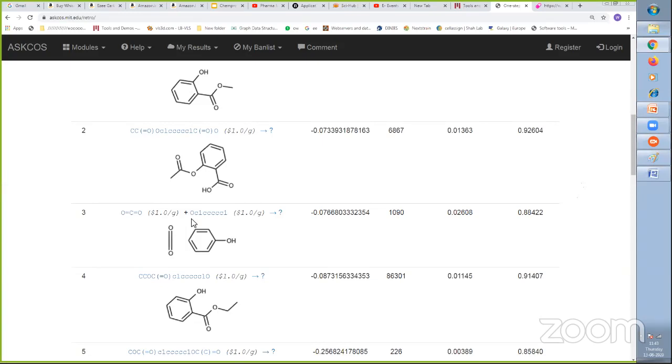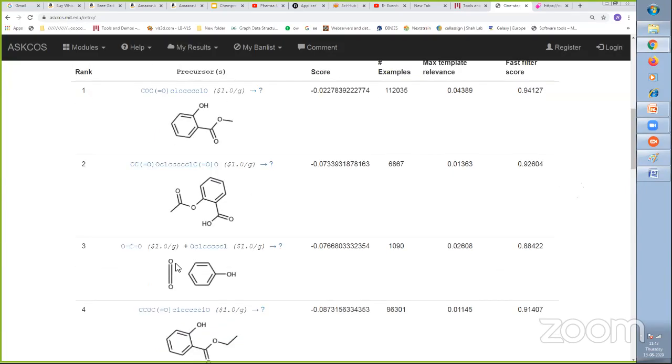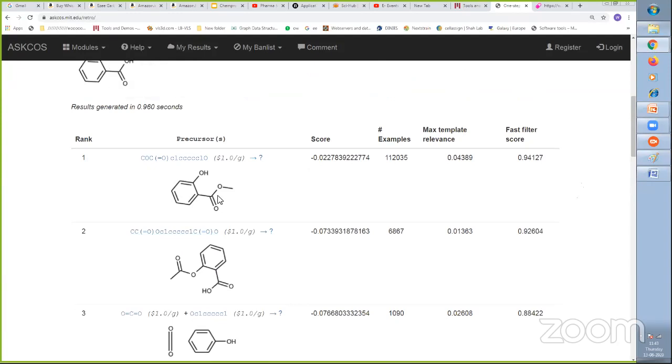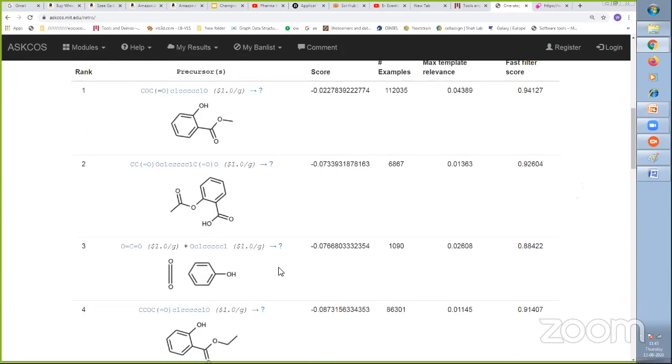Suppose you have oil of wintergreen, but extracting it on a large scale is not possible. So we sometimes have to take other economical things into consideration. And who will buy aspirin and break it to salicylic acid? After all, we wanted salicylic acid. So this is the best option. Anyway, the score is quite high. You can see the filter score.